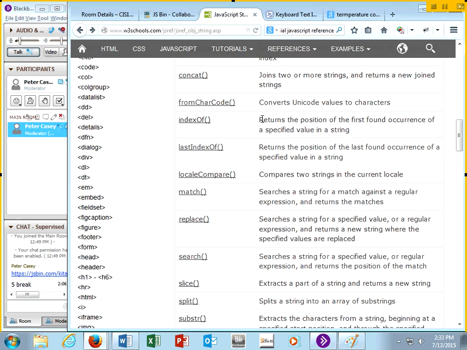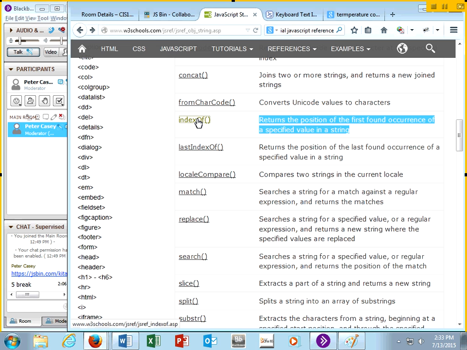If we read this one right here, it returns the position of the first found occurrence of a specified value in a string. So if I specify the space character, it'll return the position of the first found occurrence of that space character.